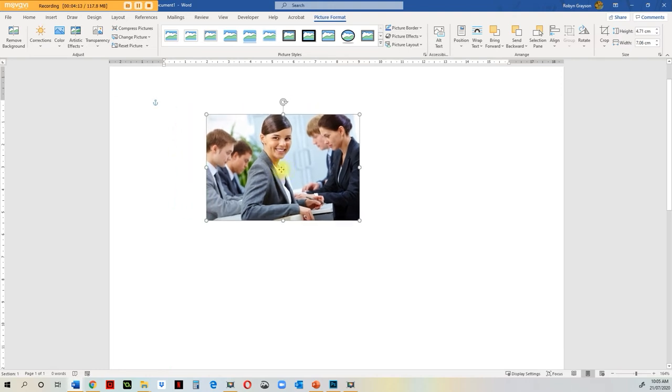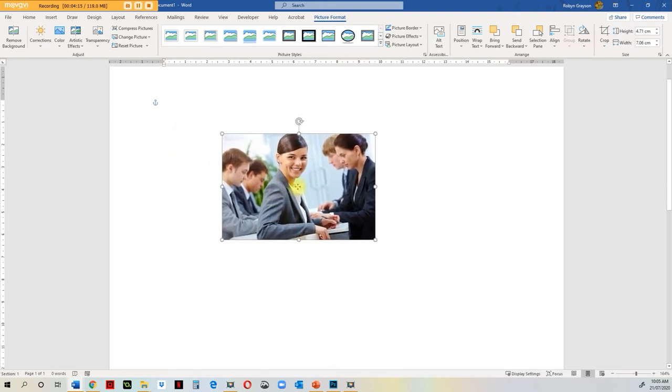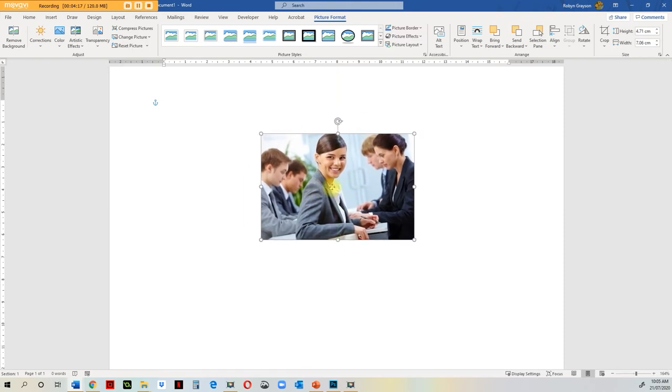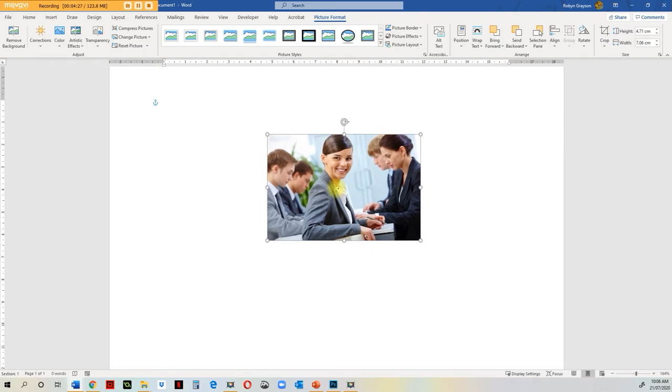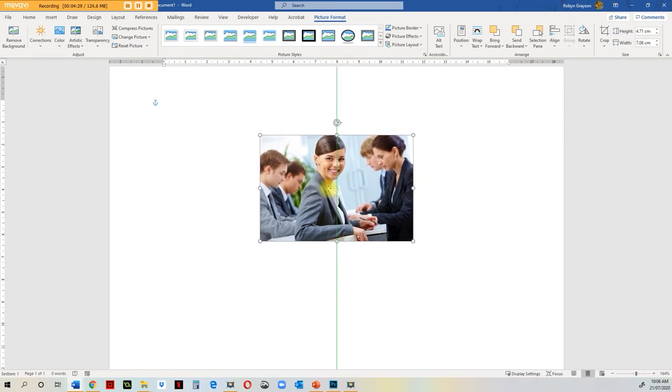Now what happens when I've got it on tight means I can move it around. I want to center my image, so to center it, I know it's centered when I have this little light green line go through the center of it. If I move it to left, it disappears. If I move it to right, it disappears. So I can tell exactly here is where it is centered. So I'm going to just drop that one there.